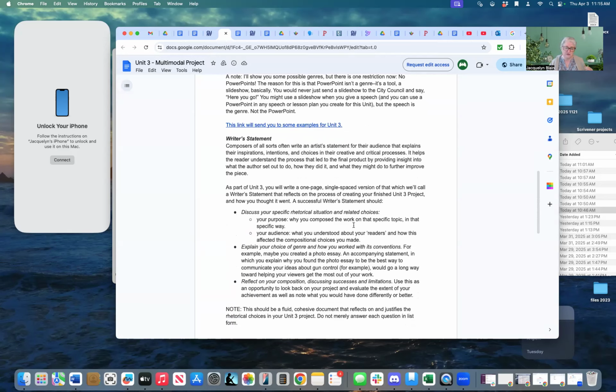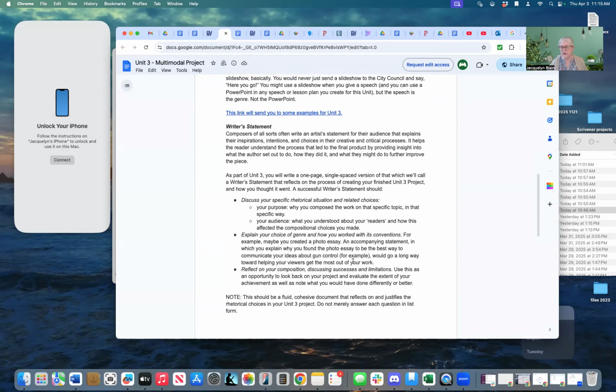Discuss the situation, why you chose that topic, what your audience was and why you chose it, why you chose that genre. An infographic is a genre just like a horror film, right? So there are different genres that we work with. Why did you pick an infographic as opposed to, say, a comic or a video?